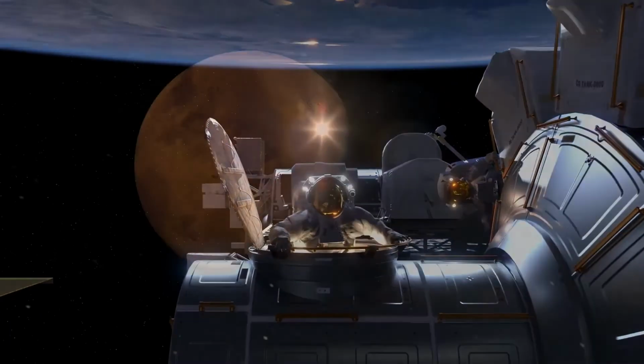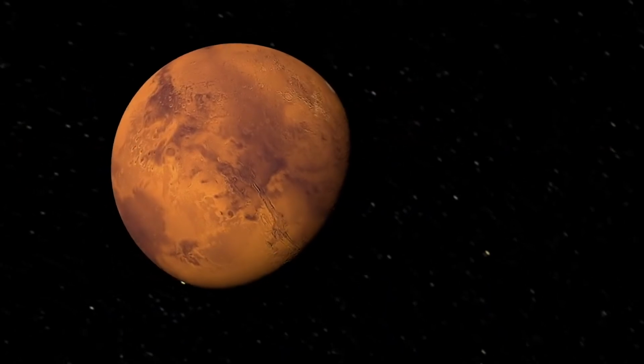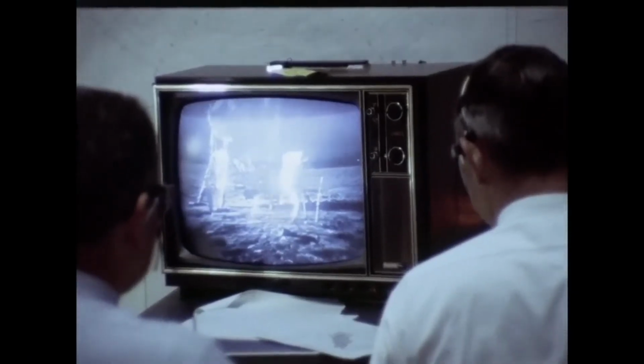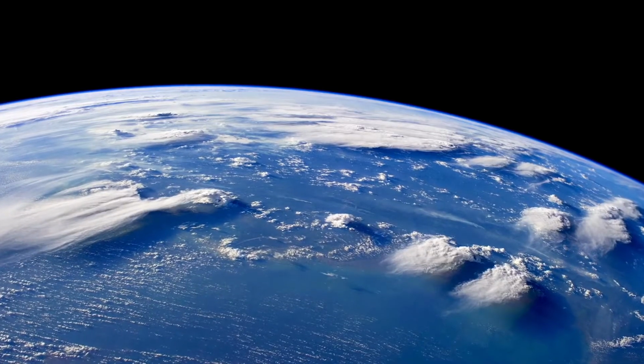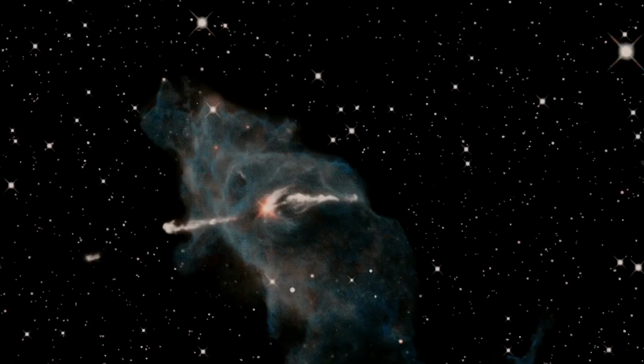The moon will lead the way to Mars, and we should be there within the next couple of decades. 50 years ago, we pioneered a path to the moon. The trail we blazed cut through the fictions of science and showed us all what was possible. It's very pretty out here. Today, our calling to explore is even greater.